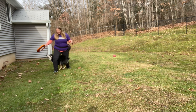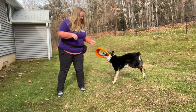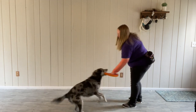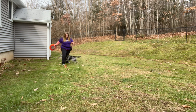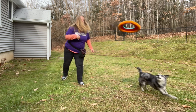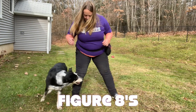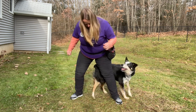To add speed, try practicing a single leg weave and tossing the food or a toy to activate your dog's chase instinct. You can also use tugging as a reward if your dog prefers it. If your weaves get sloppy, do some reps with food again. Adding a toy in can add speed, but it tends to decrease precision. So swap back and forth as you practice your leg weaves. Ready? Weave. Weave.